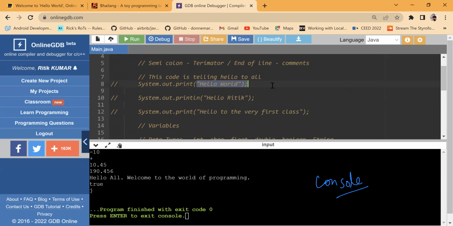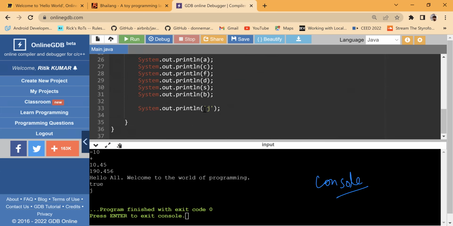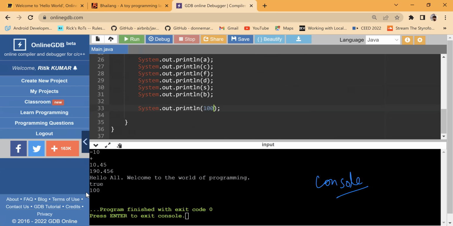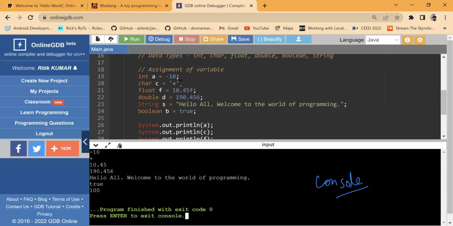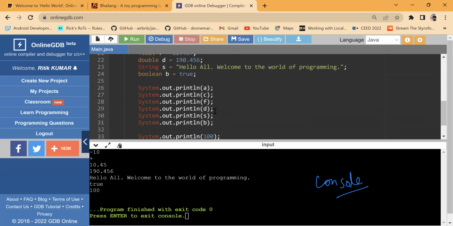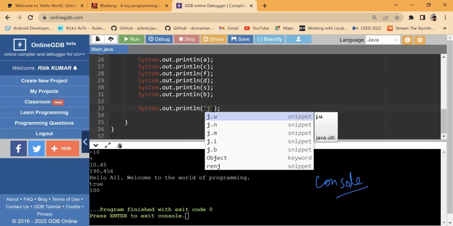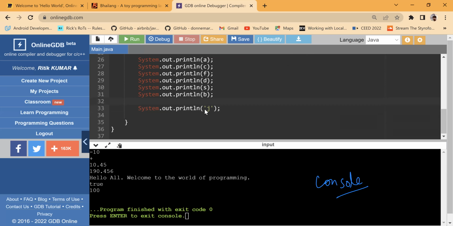Okay. If I want to display any data, let's say a number, I can simply pass it as a number. It will not throw me an error because it understands numbers. It will display this number as it is. Okay, but I cannot violate any rule. I cannot store a string inside a single quote because a single quote can store only a single character, not strings. So if I ever write a single quote, I simply mean I can only store one character in between it. I cannot write multiple characters. Okay.